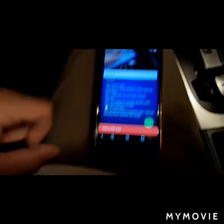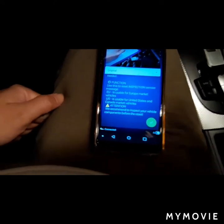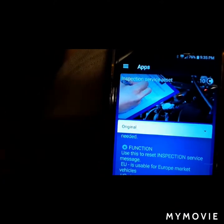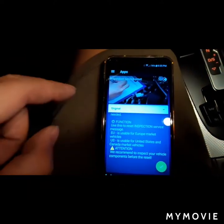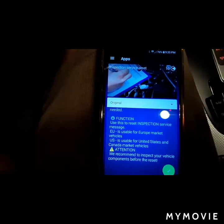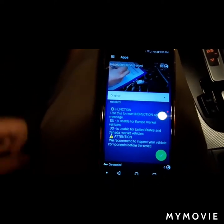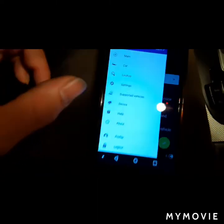So I'm going to reset the inspection. You need 10 credits or whatever to do it — this is how you do it. You have to get the OBD11, go through the drop menu, select car, select apps, go to workshop, and find the inspection service reset. That's how you reset it. Pay the credits — a few bucks or whatever it may cost is still cheaper than going to the dealership. And then just reset your inspection intervals here.